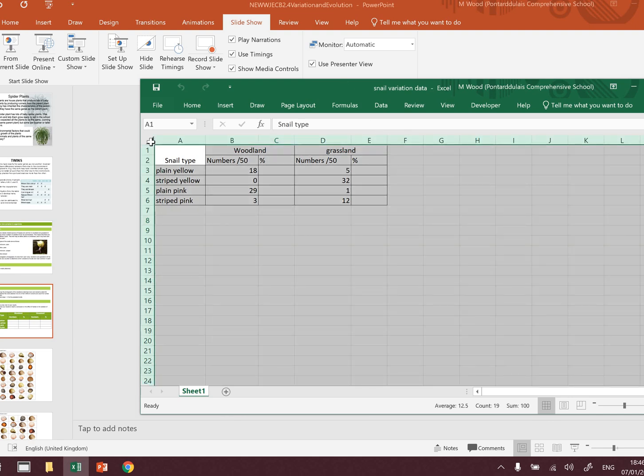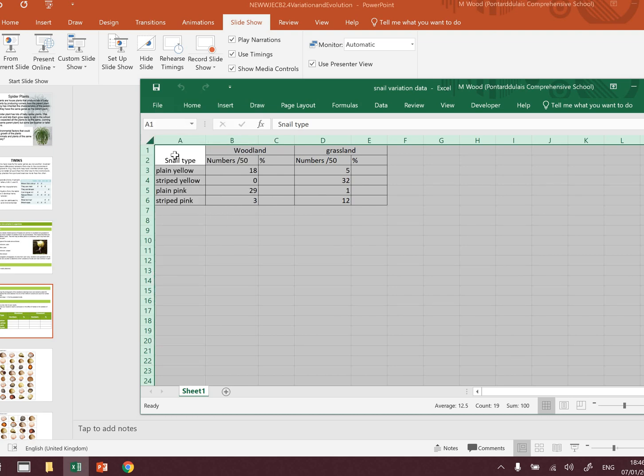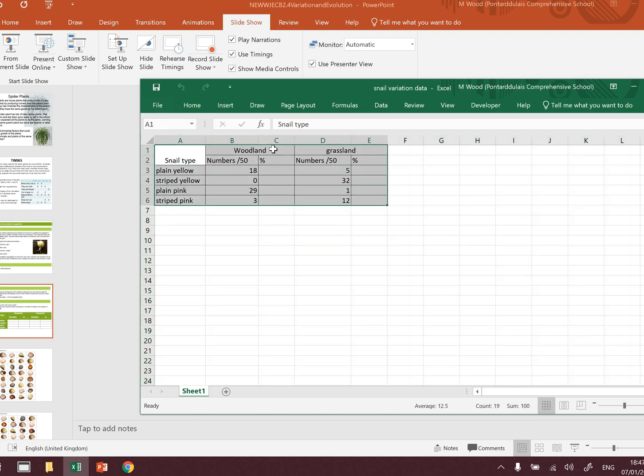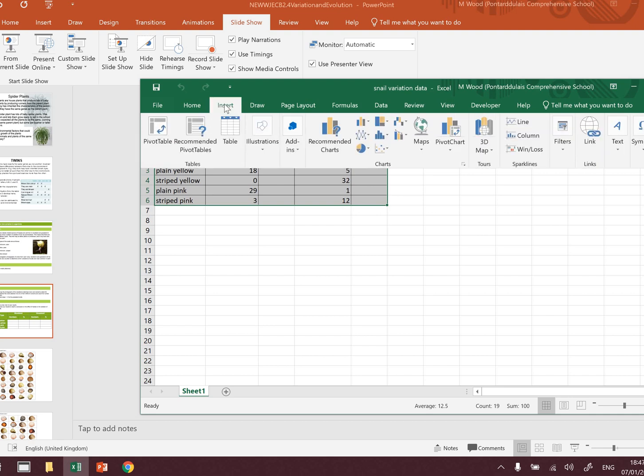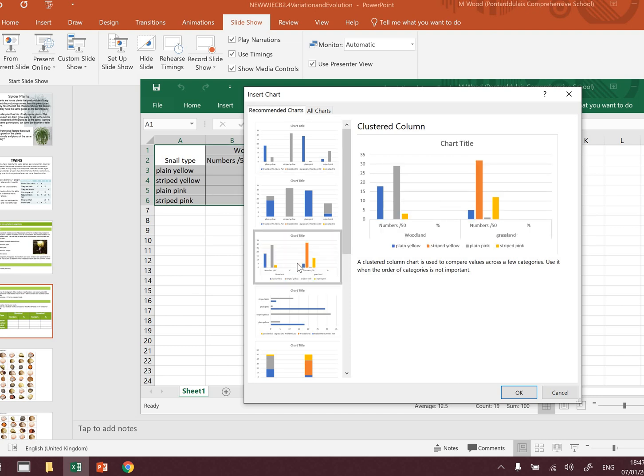So if you select the whole of the table, you click Insert, like I showed you in the first lesson. You click Recommended Charts, and obviously I haven't got the percentages column in there, but you should be able to get the differences in the plain yellow, striped yellow, plain pink, striped pink, and obviously it would put the percentages there as well in different graphs.